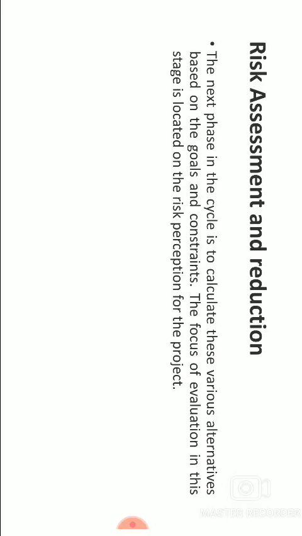Next one is risk assessment and reduction. Risk assessment: what type of risk is there? Cost risk and testing. Only a small team is there to do the application, and we need so much time to do the project. In that way, you have to convey it to the client.